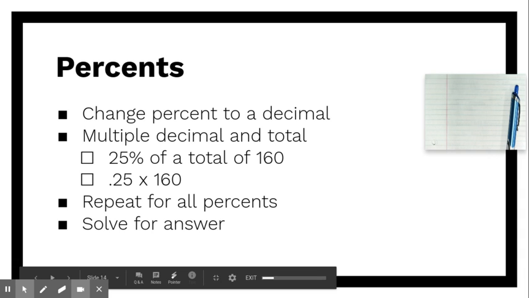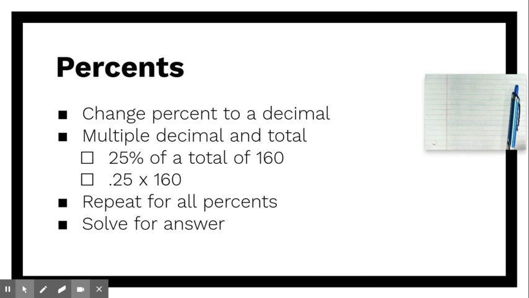Okay, guys, so today we're going to talk about the same thing, ratios and rates and stuff, but we're going to be using percents and money to set up these ratios and rates today. So the first thing you always want to do when you see a percent is change it to a decimal, because I can't do anything with it. Usually we're multiplying with it unless it's a decimal. You're going to get the wrong answer if you don't change it to a decimal.